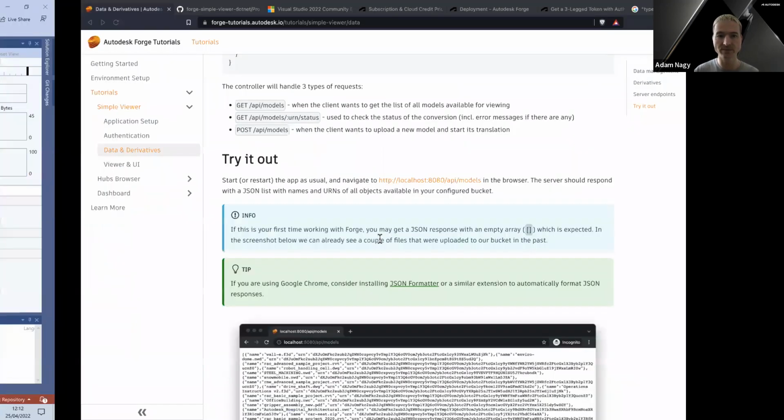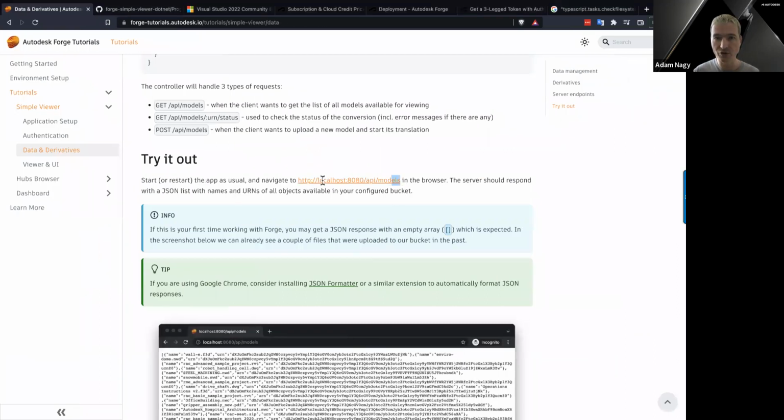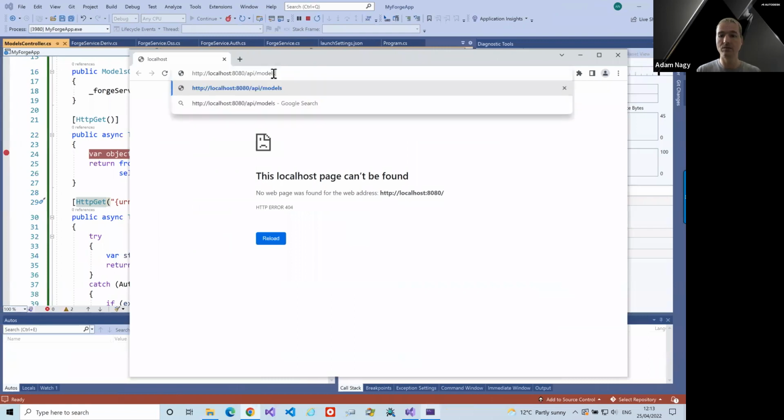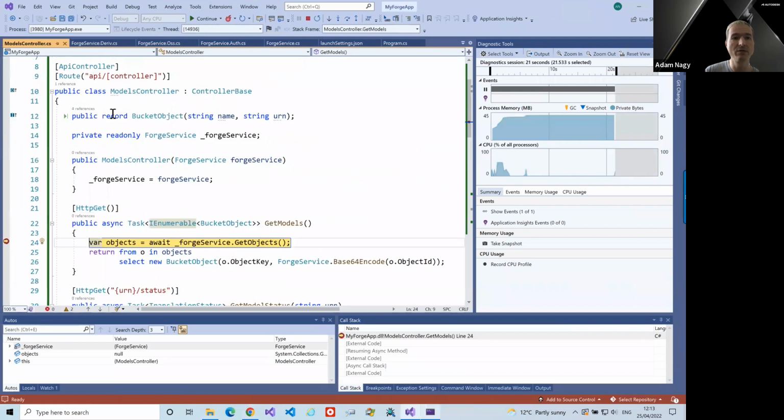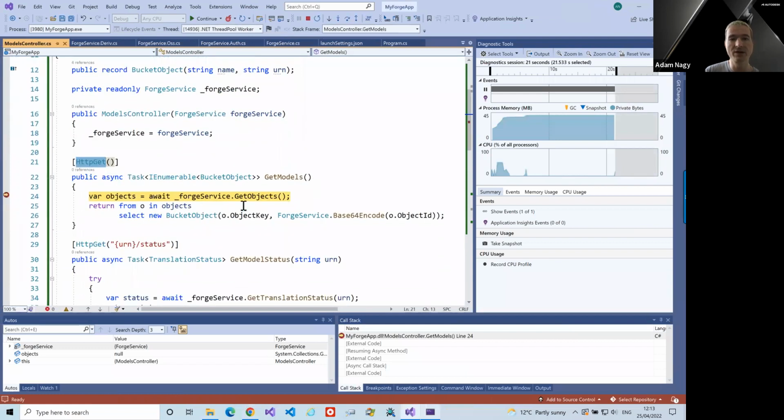But this should be there. As you can see, we hit that endpoint, API/models get. It comes in here, and we are simply calling the Forge services get object. Let's see what happens.